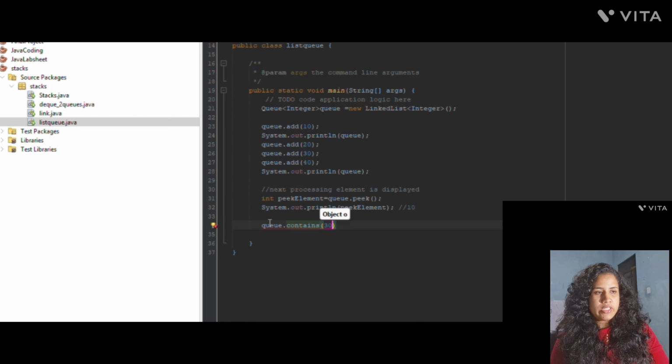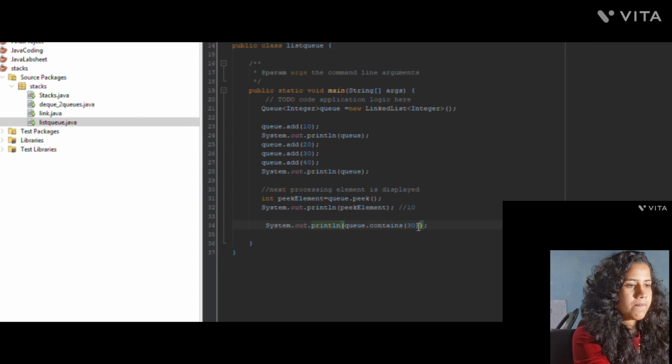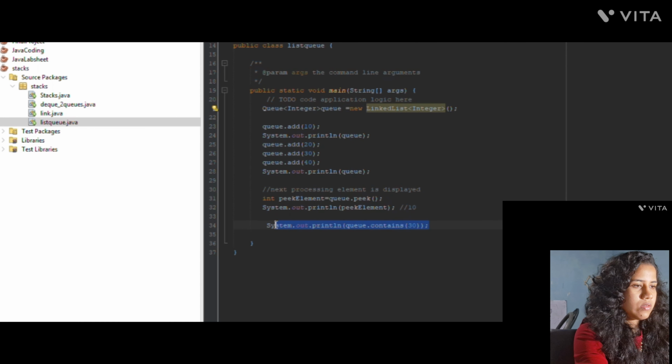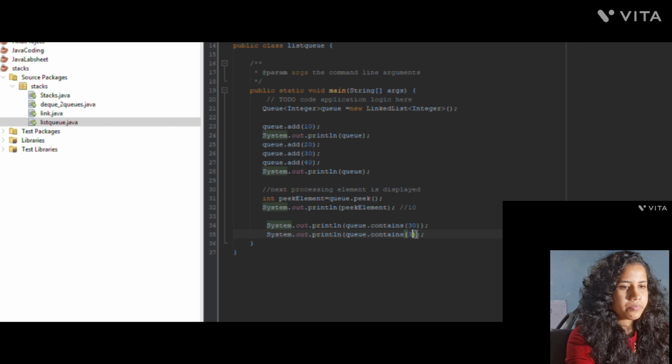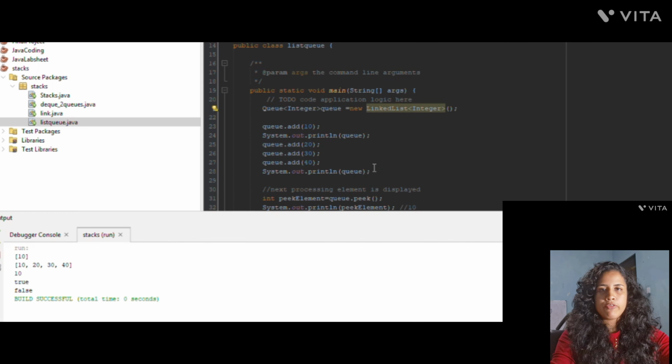So now we are going to remove the elements. So queue dot remove. We need to see the removed element. So here it removes the 10, which means it satisfies the FIFO logic.